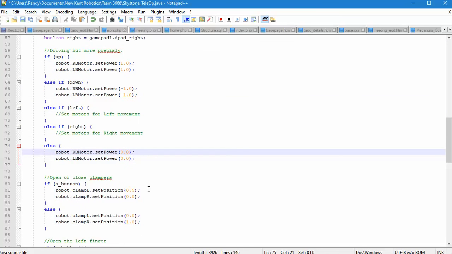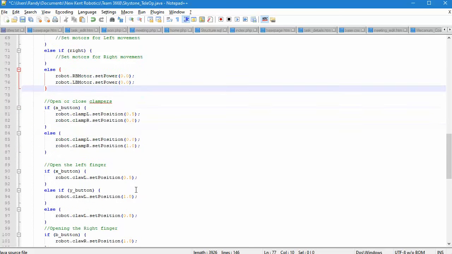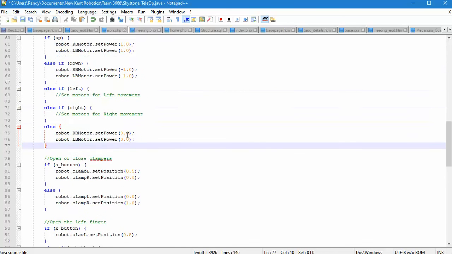The other thing is you don't want to have your up, down, left, right, and then continue with your else ifs and start looking at your B button, your Y button, etc. Because again, the else means as soon as it finds one that's true, it's not going to look at any of the other conditions.